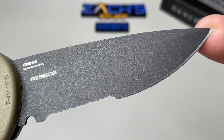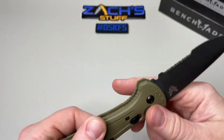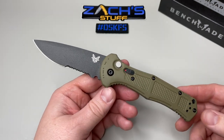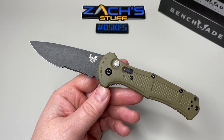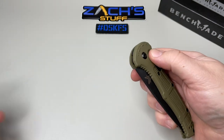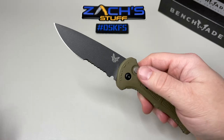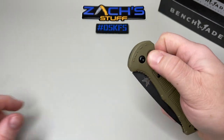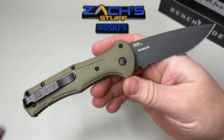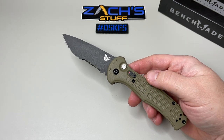This is the first production run. You have CPM D2 right there, and 'US Manufactured' on the blade — it's made in the USA by Benchmade Knife Company. I know some of you are going to say you're not a huge fan of the serrations; this takes somebody to get out of their comfort zone. But if you like push button autos, definitely get one of these in hand. Try it out — go to your local knife dealer, check one out, or order one. There are good return policies out there if you end up not liking it.